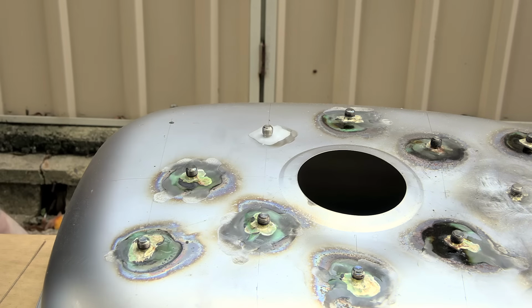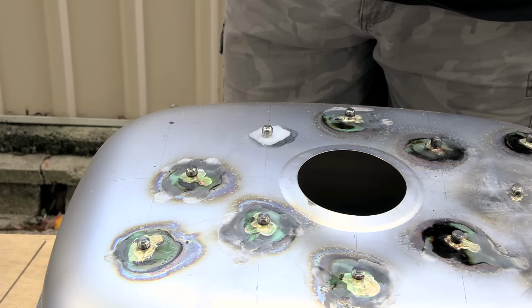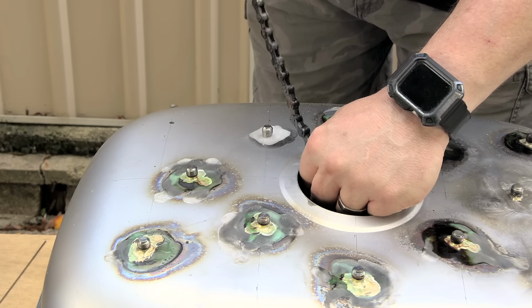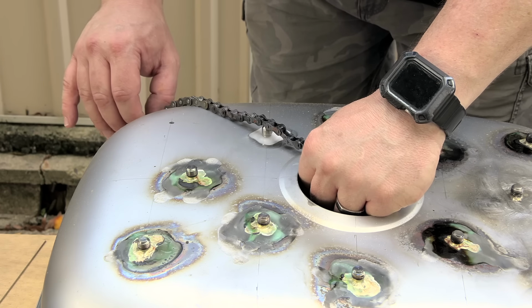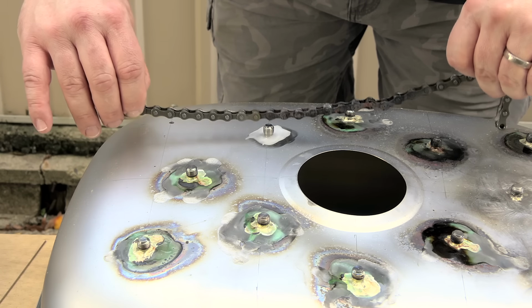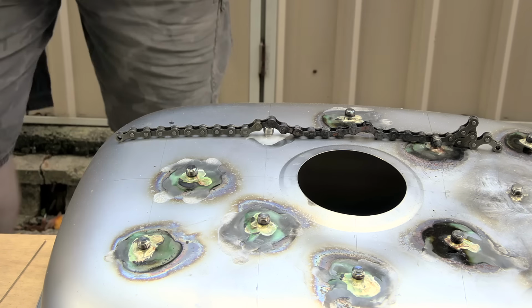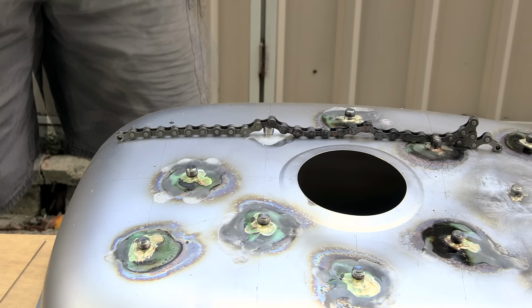There we go. And got my chain. The chain idea has worked out quite well. It's sometimes a bit fiddly, but on the whole it does seem to be doing a good job of holding that thing in place. I think I'm better off going that way. Yeah, let's try that. Okay. Let's see how many times this goes out while I'm trying to do this.